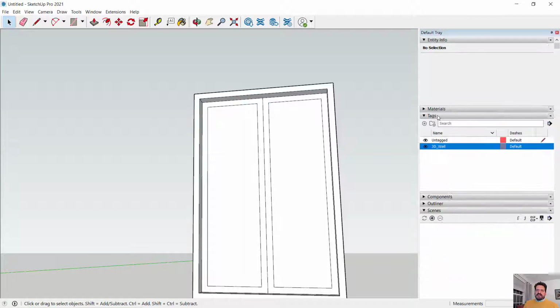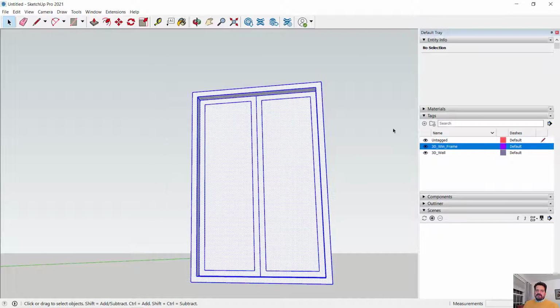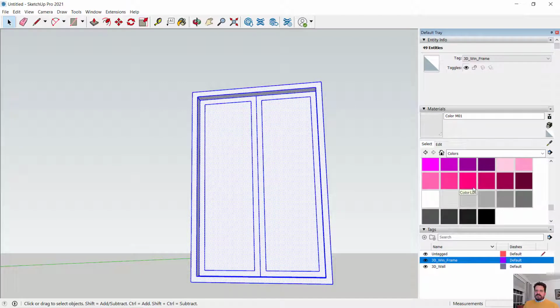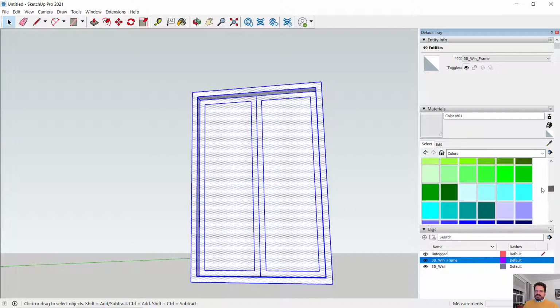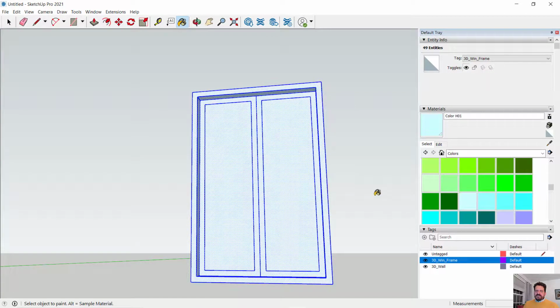I'm going to make a tag. Let's call it 3D Win Frame. I'm going to assign all of this to 3D Win Frame and apply a material. I'm going to apply something a little garish just so we can see the distinction here. In fact, something like that.